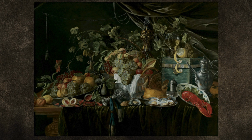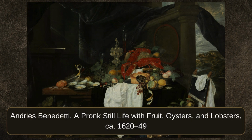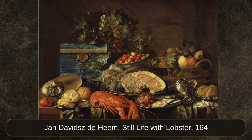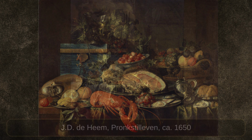The heaps of delicacies and baubles simply appear in great quantity, as if by magic rather than toil. The abundance is beguiling. Pluck one grape, slurp one oyster, and there are still plenty more on the table. Their replenishment is all but assured. There's more where this came from, the paintings seem to say.